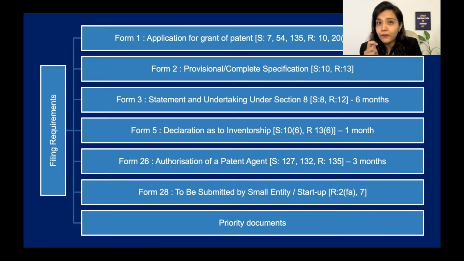Why? Because an inventor can file a patent application, but an inventor has to mention the name of the applicant who is filing the patent application. Either if the inventor is the applicant, the inventor will say I, as an inventor, am also an applicant of this patent invention, therefore I am filing a patent for this. Otherwise, the inventor will say I, being an inventor, am assigning my right to XYZ. Therefore, XYZ can file a patent application or hold rights on this patent.